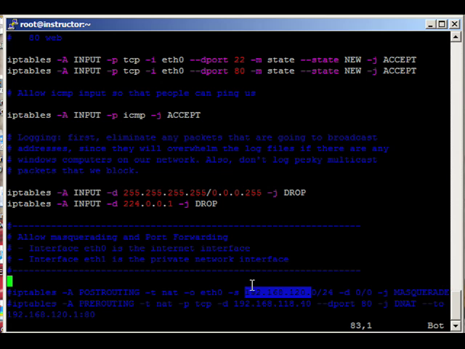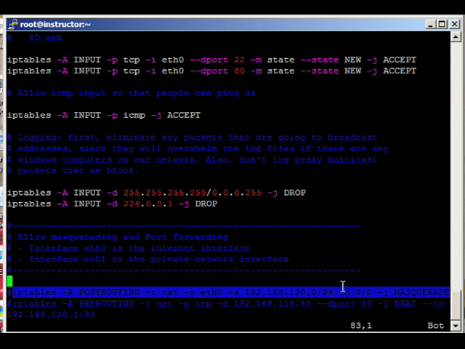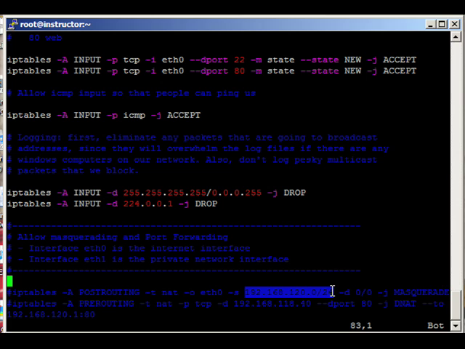So this rule here does the IP masquerading or network address translation. And what it says is any packets from the private side with destination of anything, so going to anywhere, I want you to masquerade using the IP of ETH0. So any request that goes through the firewall from this network, when it goes out to the internet, change it so it looks like the IP of ETH0, which in my case is still a private site IP, but if this was at home, it would be a public IP that you can actually connect to the internet. So that's IP masquerading or network address translation.